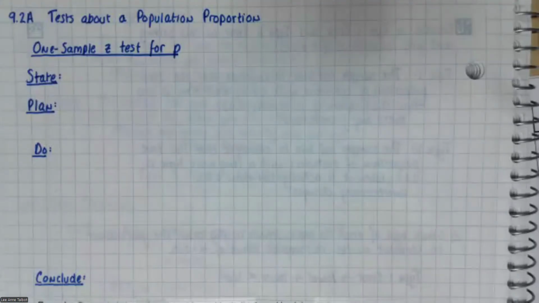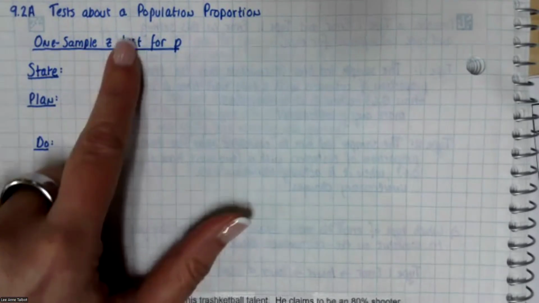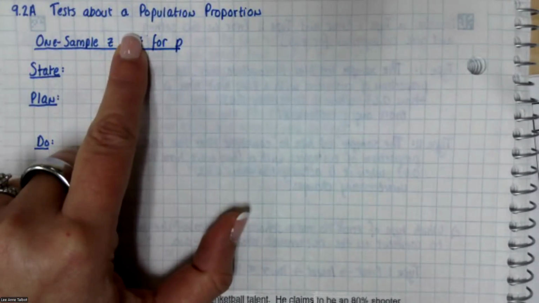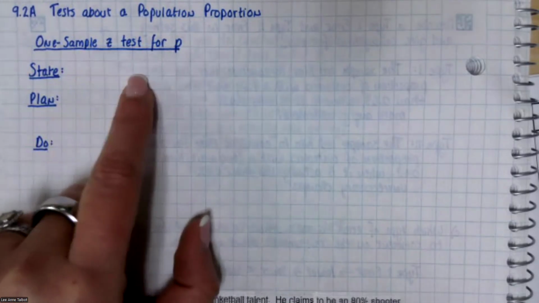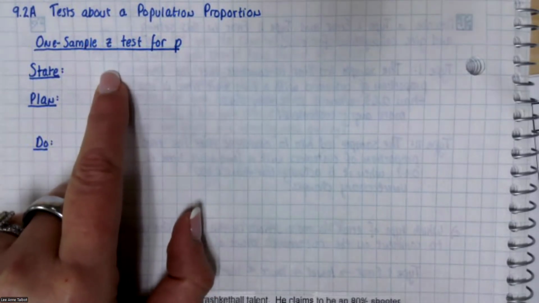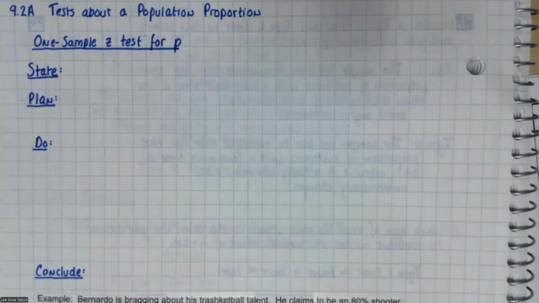Today we're going to do the FRQ process for a test. It's our first time doing the whole thing. Now let's pretend that this said interval, one sample Z interval for P. Let's just pretend. What would you do in the state for an interval? Chapter 8. Yeah, 95% confidence interval for P equals the true proportion, and then write the words from the problem. Does that make sense? Okay.